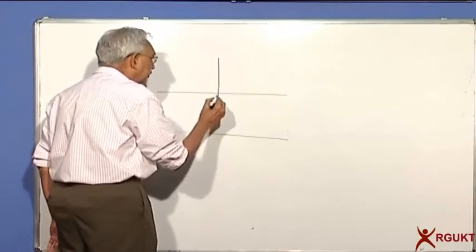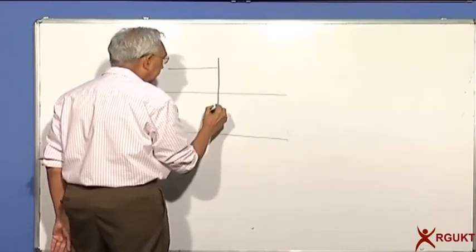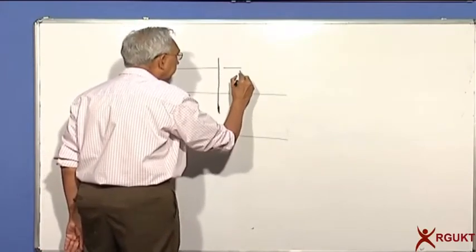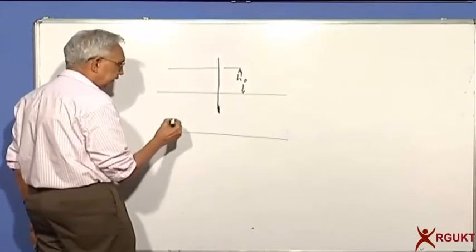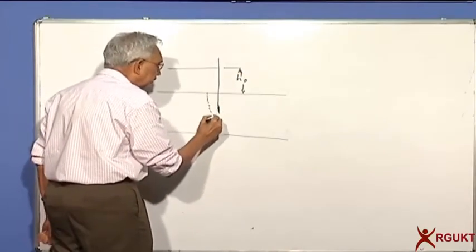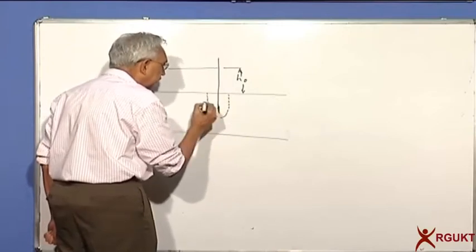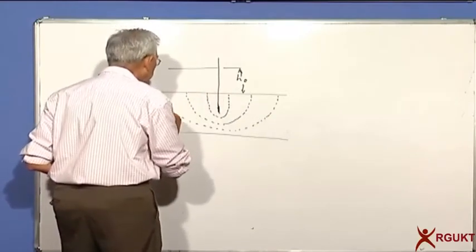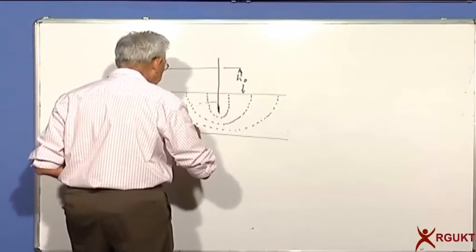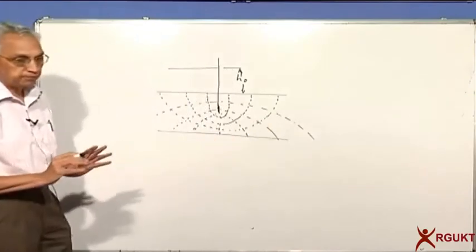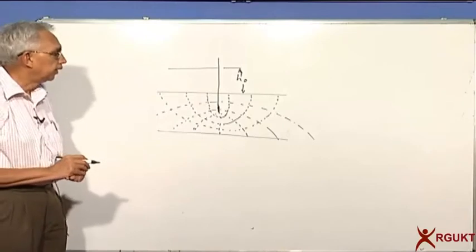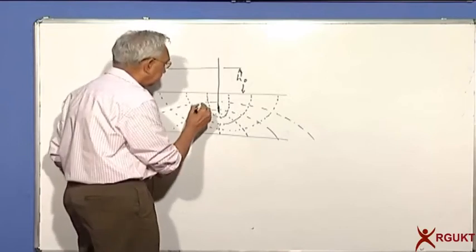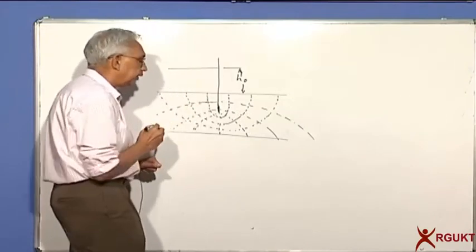We have a pervious stratum with a reservoir and a sheet pile as a cutoff, and the head loss is H0. Let us try to draw a decent flow net. Please remember the flow lines have to be orthogonal to the equipotential lines, and then we'll try to draw the equipotential lines. It's not a perfect one, but you can see it's a reasonably good one. Each of these elements is approximately a good square, as you can see here. Maybe I should move it a little higher, and you get it.